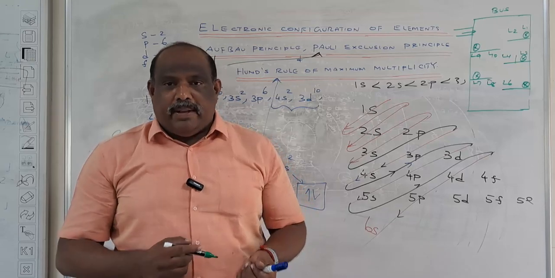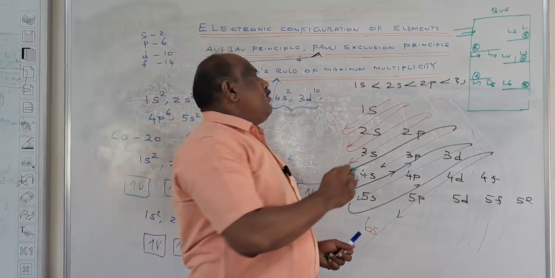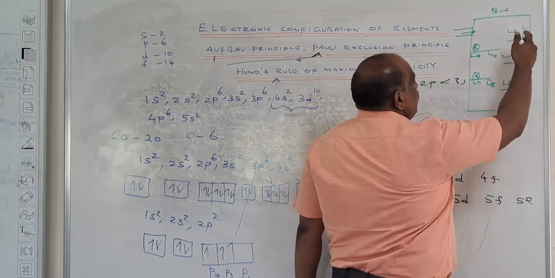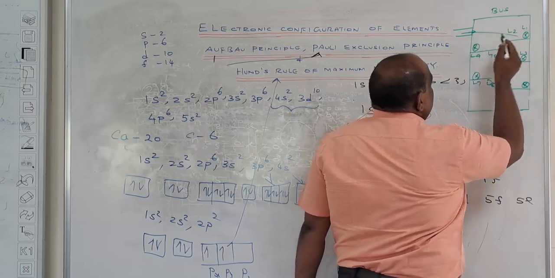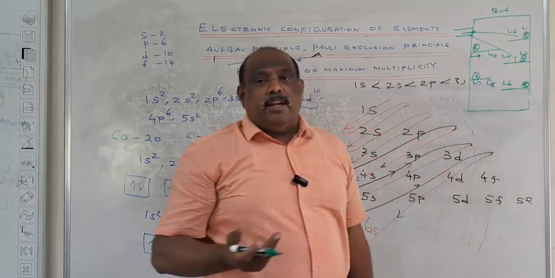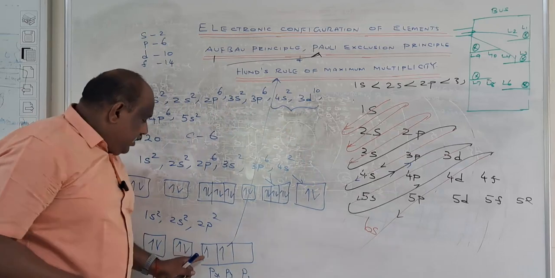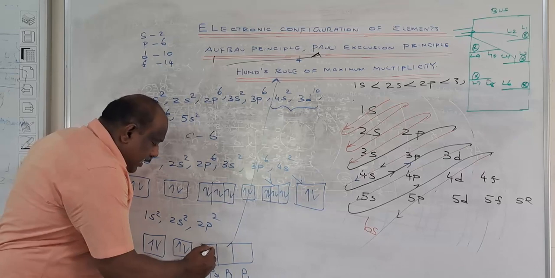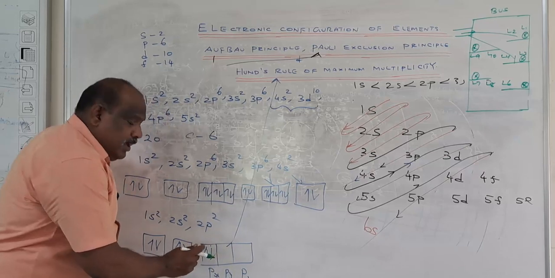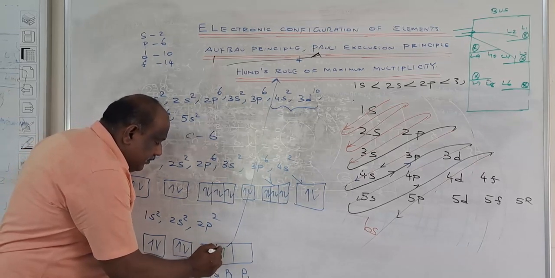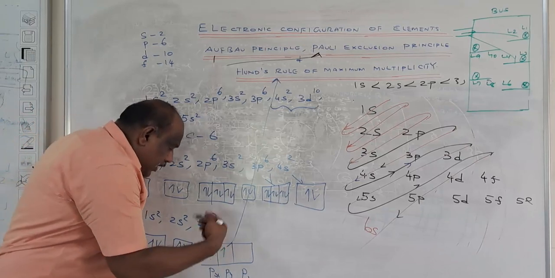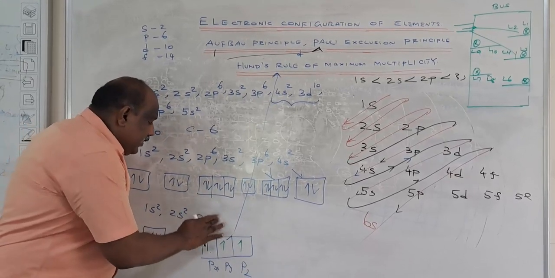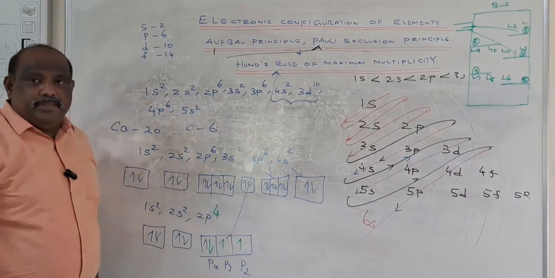Now only pairing will take place. So now if I enter into the bus, I will see if any seat is free. No, every seat has been filled with one member. So I will go to one of these somewhere. There's no other choice, I have to pair. Similarly, even though there are three orbitals in the P subshell, I will not go and pair immediately. I will choose my individual seat. If there is one more electron, if it's 2p3, I will go and choose here. If it's 2p4, there's no other way, I have to go and occupy here.